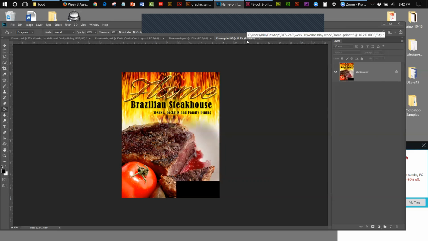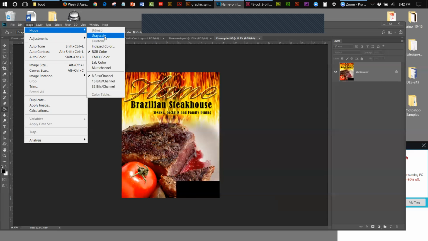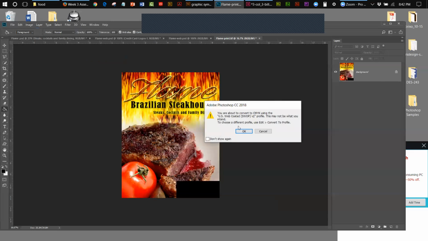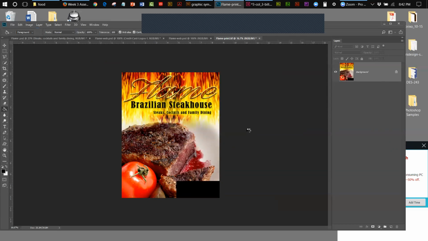The only thing is, you see the color mode? Yeah, it says RGB. So what I want is CMYK, correct? Yes. Okay, so now at the very end of this production, I am going to go Image, Mode, CMYK. And then I'm just going to accept this for now. Okay, I now have Flame Print TIFF CMYK. That is perfect for what I need to go into my publication, my magazine. Any questions?